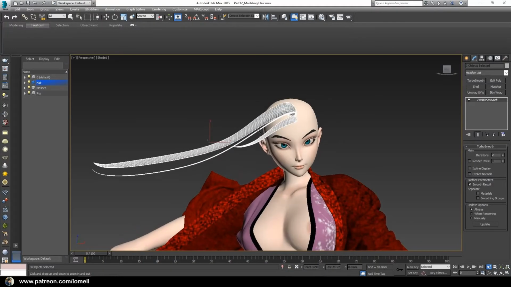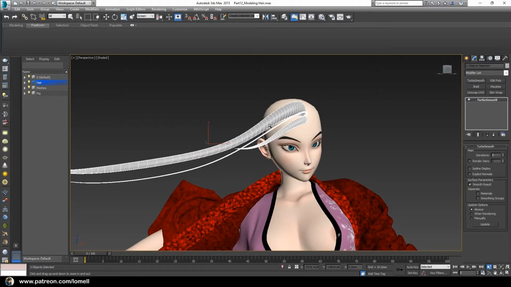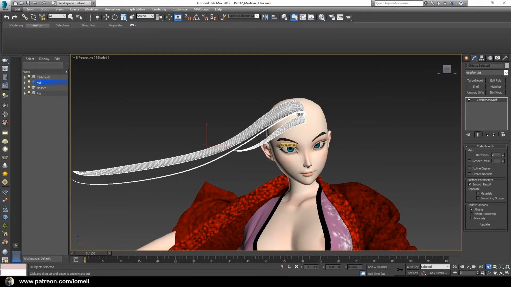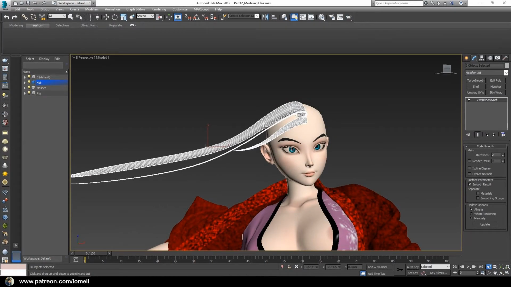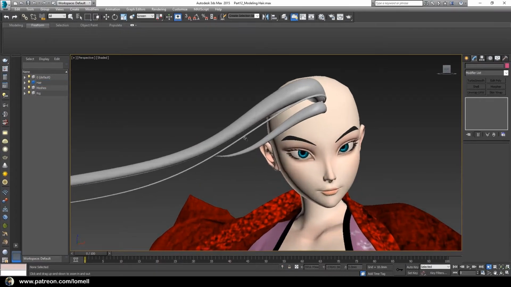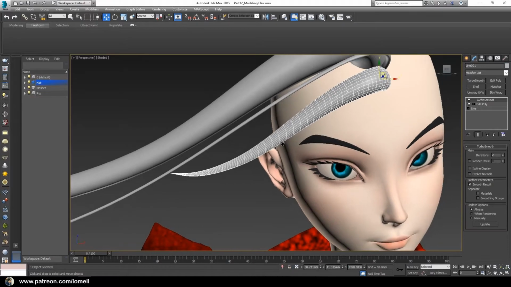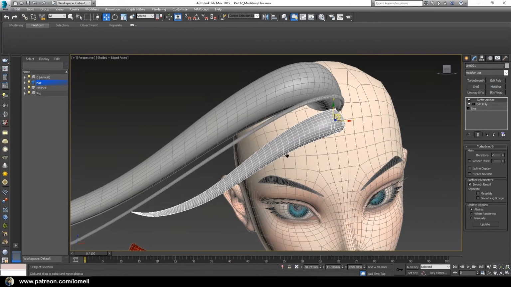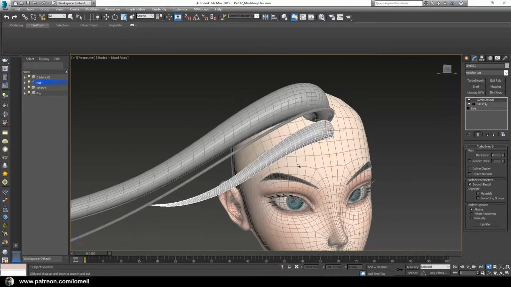I just want to give you some important things that you must be aware of. So I'm going to select one of these objects. Okay, deselect everything, and I'm going to select this one and press F4 to see the wireframe.